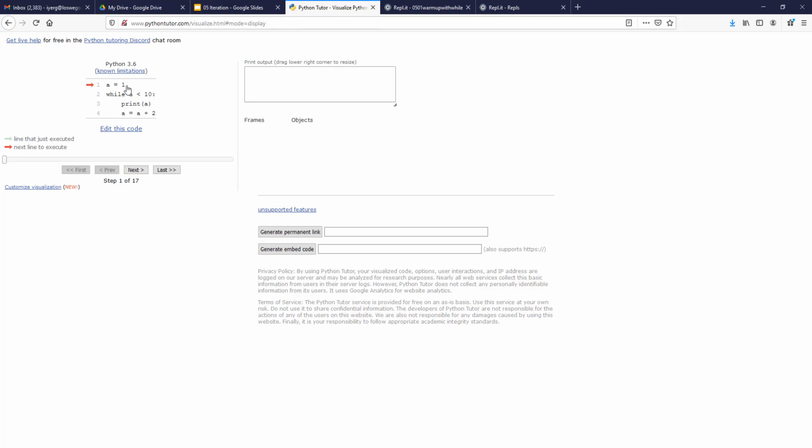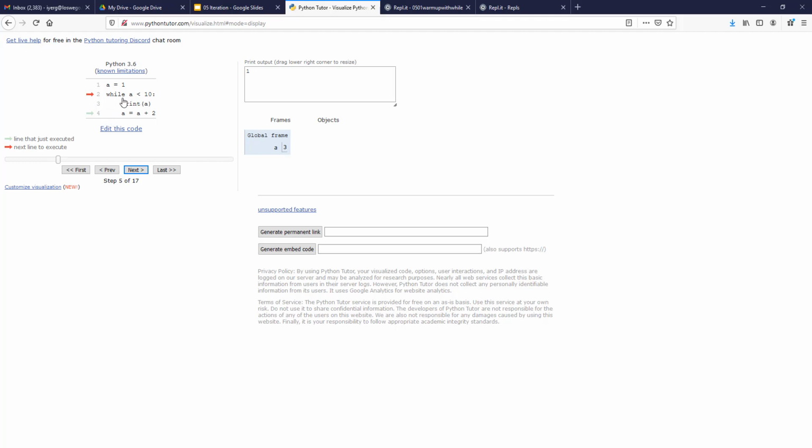So we're going to start stepping through this code. a is equal to 1, right? That's where we start. So say next, while a less than 10. So here, a is 1. Is 1 less than 10? Yes. So we go into the loop. Notice the indentation is very important. We go next and we print a. That's what's going to happen in that output screen. Print a, it prints 1. Then a equals a plus 2. What happens to a? a becomes 3 because 1 plus 2 is 3. Then we go back and check.